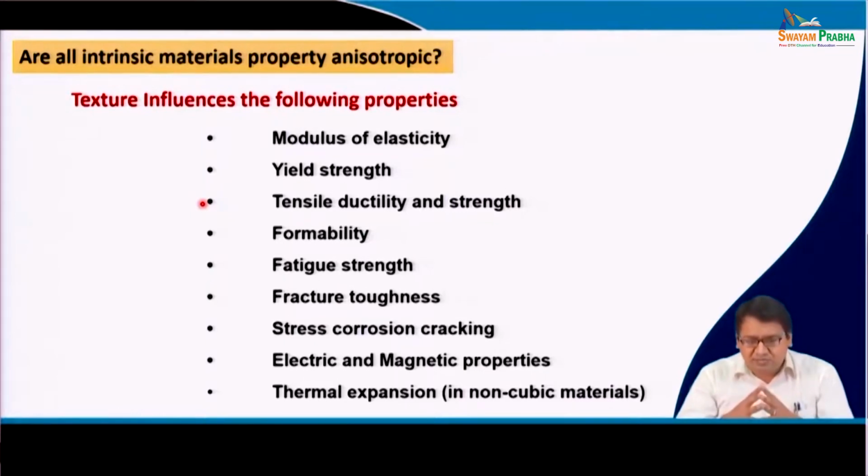Now, you see, the question arises that, okay, we understand that yield strength may be different if we do a tensile test along a textured material along the closest pack 110 direction, and if we do a tensile test along polycrystalline material with intensities parallel to 100 directions, then there could be a difference in the yield strength. But why modulus of elasticity? Modulus of elasticity is the material property, and it should not vary along direction.